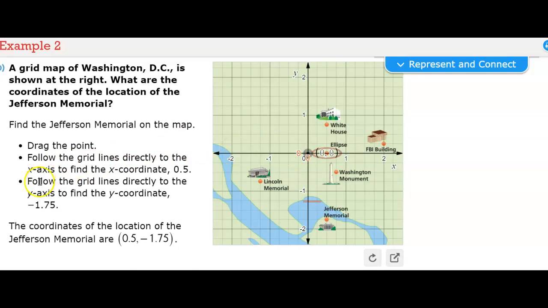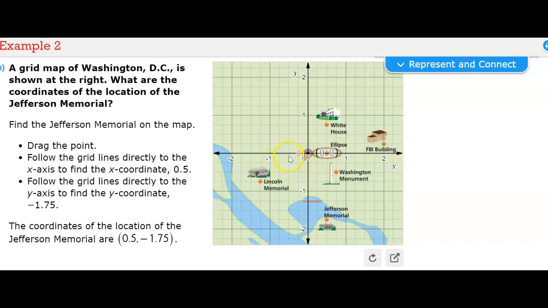And it says drag it to follow the grid lines directed to the x-axis and to find the x-coordinate, 0 and 5/10. So again, as I mentioned before, even though you don't see the numbers there, that does not mean that they are not there. So if from here to here is -1, that means in between are those decimals here. So 0.5 we should know is like 50 cents, so like half, right? So halfway between here and here is about here, because it's 1, 2, 3, 4.